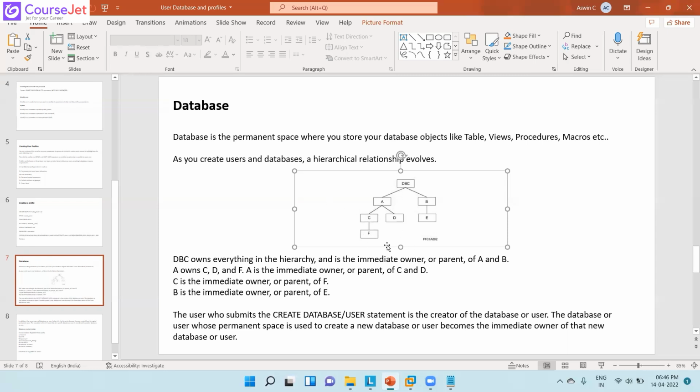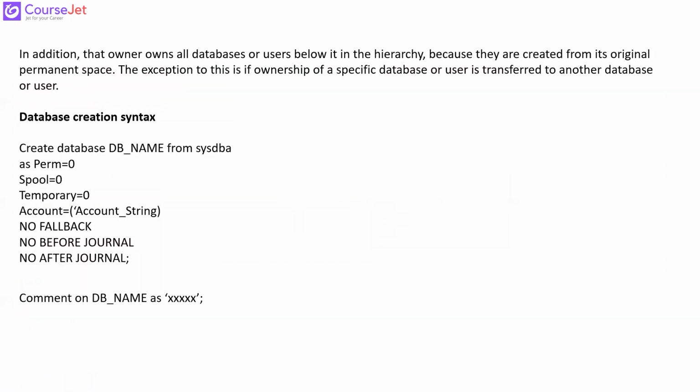So this is the hierarchy, and while creating, we also specify which parent we need to create it under. If you see the example here, we are creating a DB name from sysdba. sysdba is again a database under DBC.